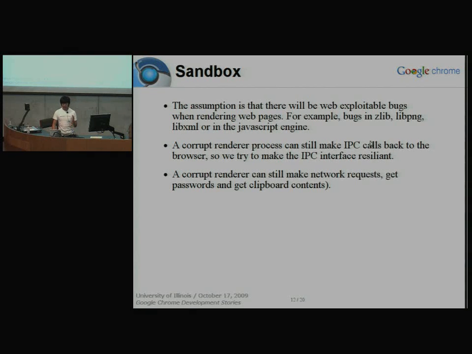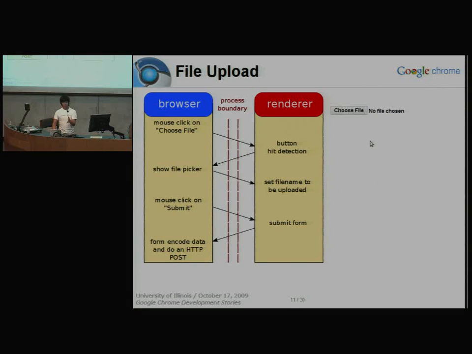The sandbox helps by limiting what the renderer can do to messages that the renderer can send back to the browser. So the renderer can't directly write a file to disk, but it can send messages back like show the file picker. It can send messages back like sending network data. Any of the arrows that go from the renderer process to the browser process, it can still do that. And the assumption is that if you make that surface area small enough, if you make the interface between the renderer and browser small enough, that it'll mitigate the type of attacks that people can do. It makes it hard, for example, to install malware on your system.